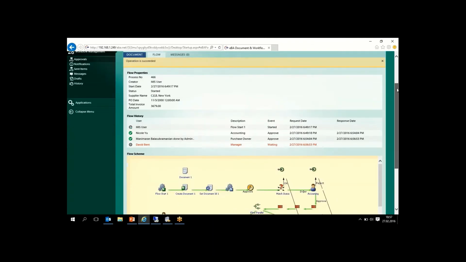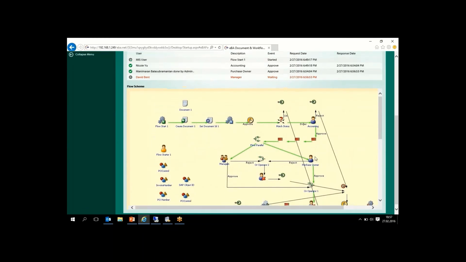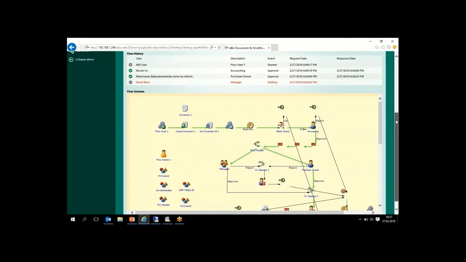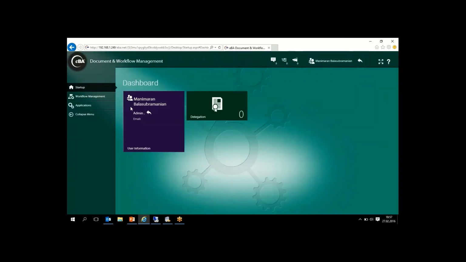David is the manager of Manimaran, and you can see after purchase owner approval, the process went to the manager approval. So we will change the user to David.